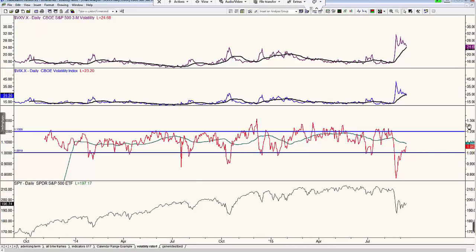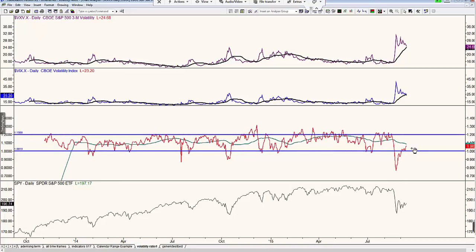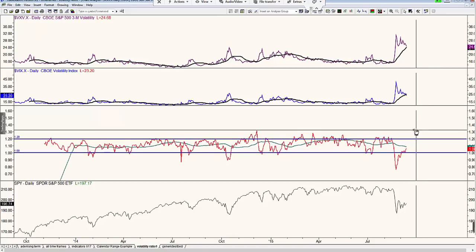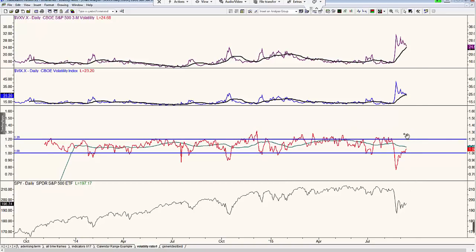Now, the interesting thing here is that we are stabilizing a bit. As you can see, the fear is coming out of the market slowly. So the VIX and the overall ratio between 1-month and 3-month volatility is showing a bit of ease of the absolute fear and panic that was in the market, which is to be expected, and has now improved quite a bit. And we can see certainly a move back up to that 120 level or so, and that would probably mean the end of whatever the short-term rally is.